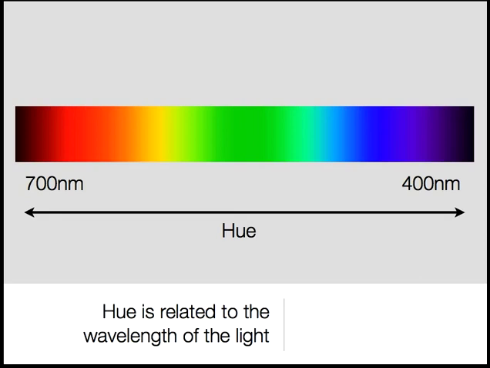Now, that value there, that's called the hue. And so the hue is where the color would fit along that range of colors. The hue is basically a term for its frequency or for its wavelength. Frequency and wavelength are connected by a function; one is the inverse of the other. But that's the hue. So the hue of a color is where it might fit on this rainbow range of colors.